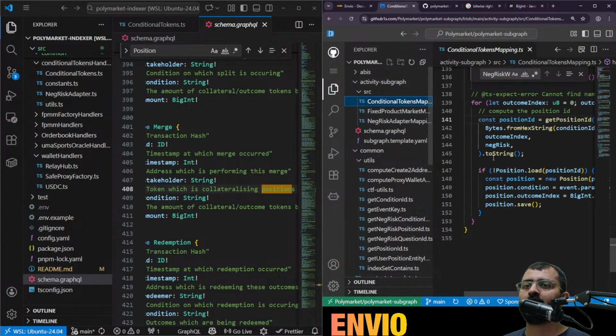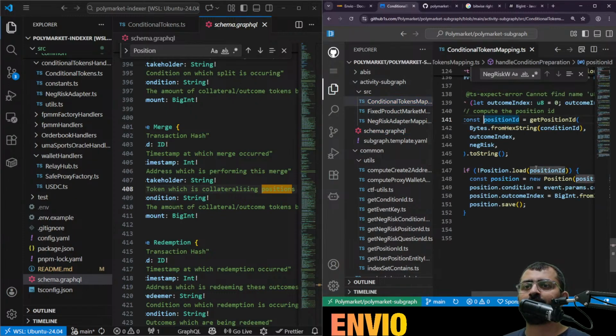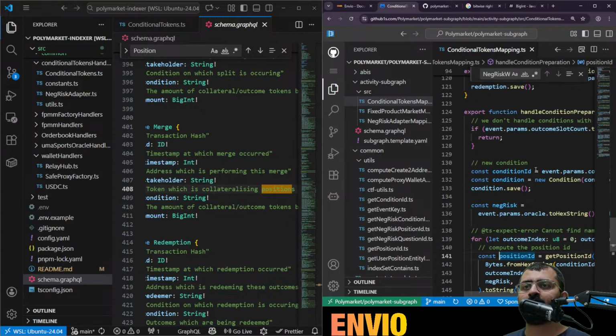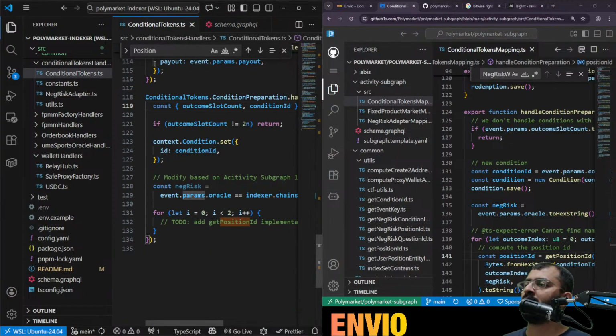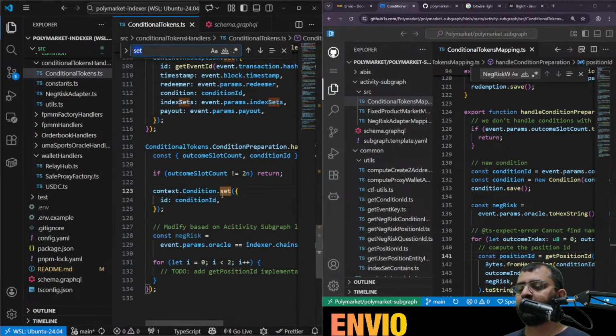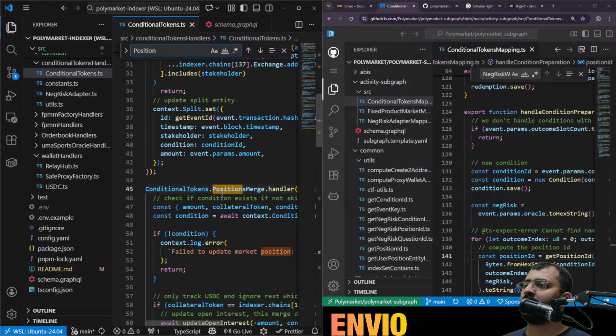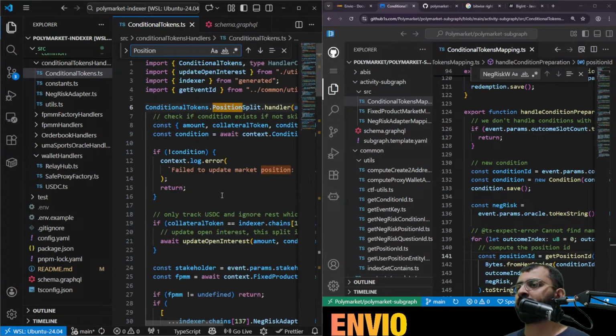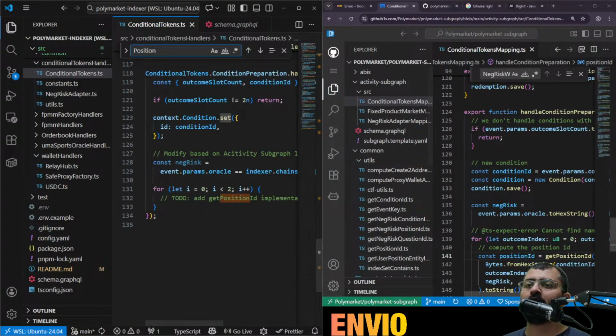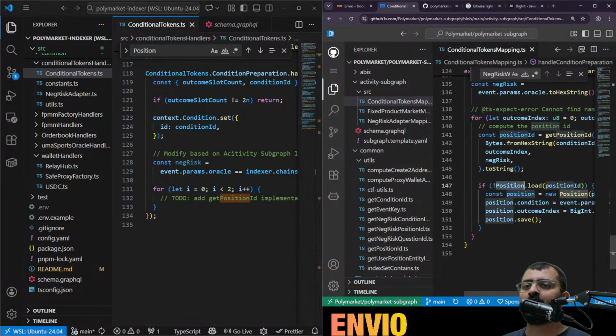Position conditional. Okay, I guess we never actually used it.